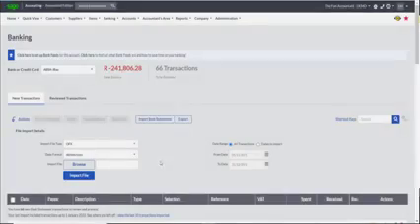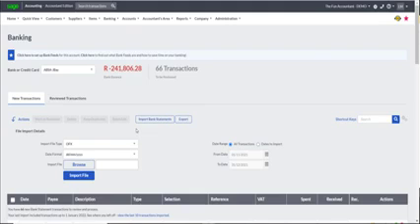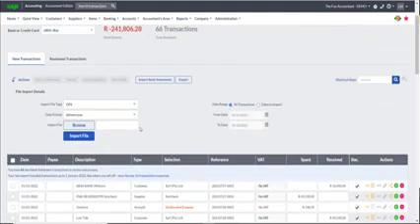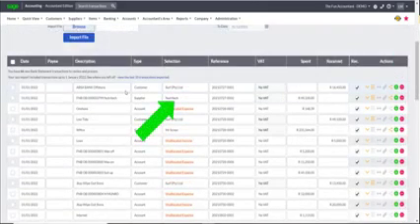Or another method is that the transactions will be preloaded to Sage if you have linked your business bank accounts to Sage. The bank transactions displayed allow you to allocate payments to accounts, which is how we categorize expenses that we do not buy on credit through our supplier system, or we can match payments to supplier invoices.